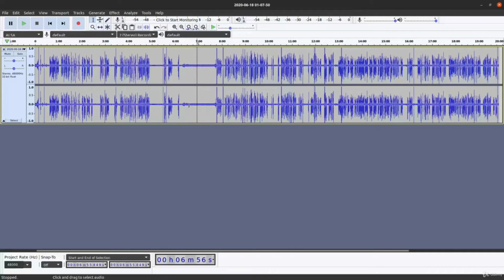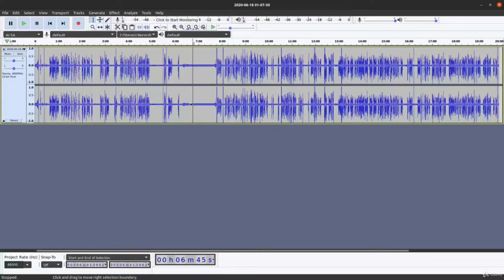So the noise reduction effect is basically a try for eliminating this environment noise that we do not intend to keep in our final recordings.